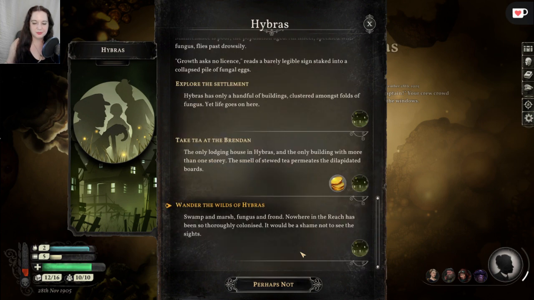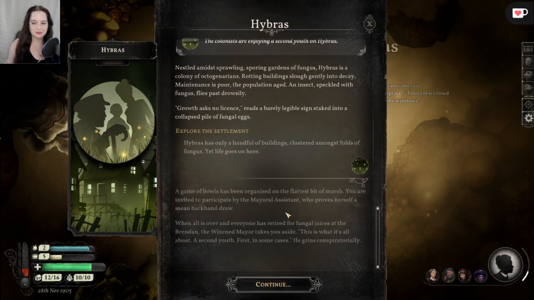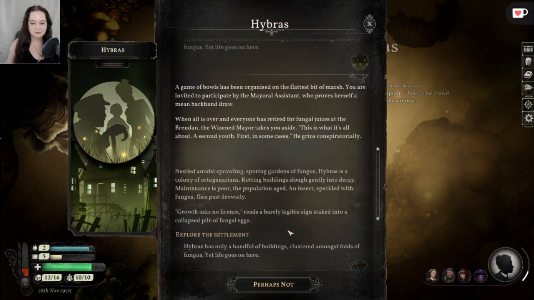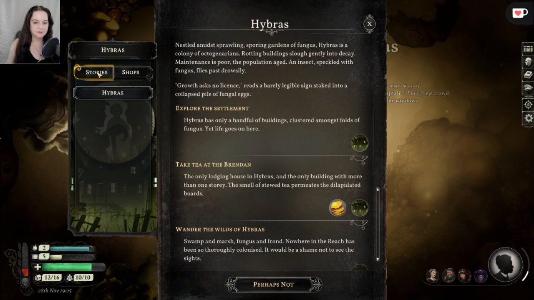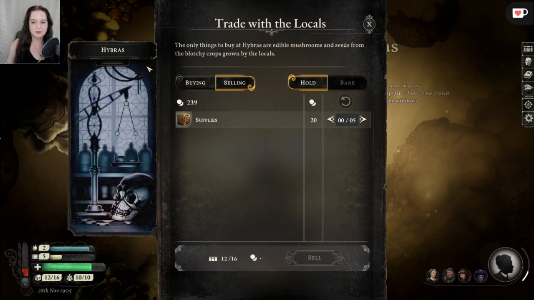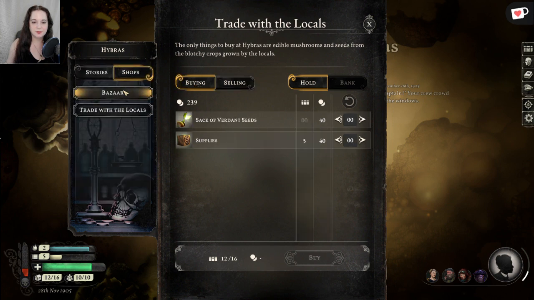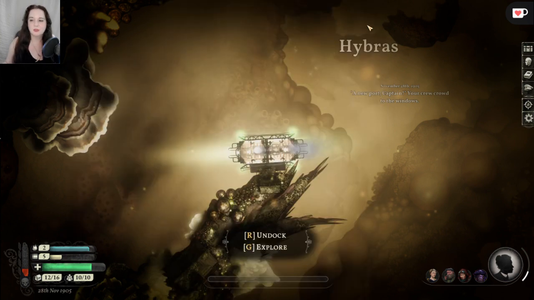Oh no, what crazy nonsense are we gonna get up to now? Okay. Just checking to see if it was different and it wasn't. Trade with the locals. Oh, I see. We were already here. Nope, we don't need to buy any hours.